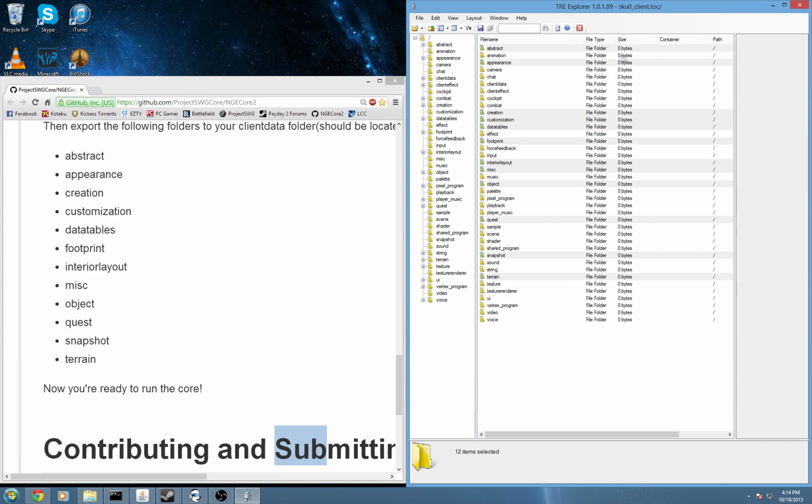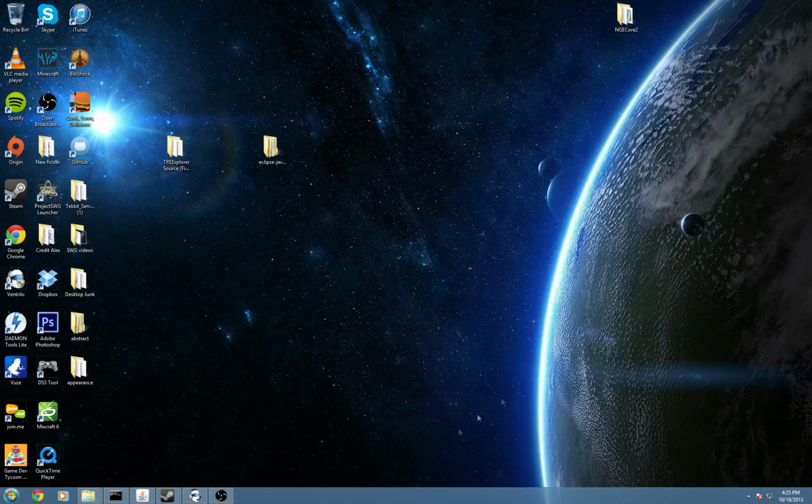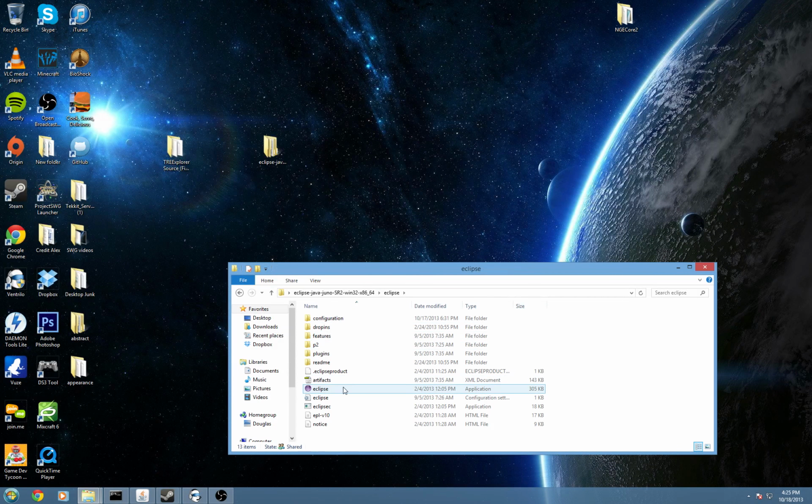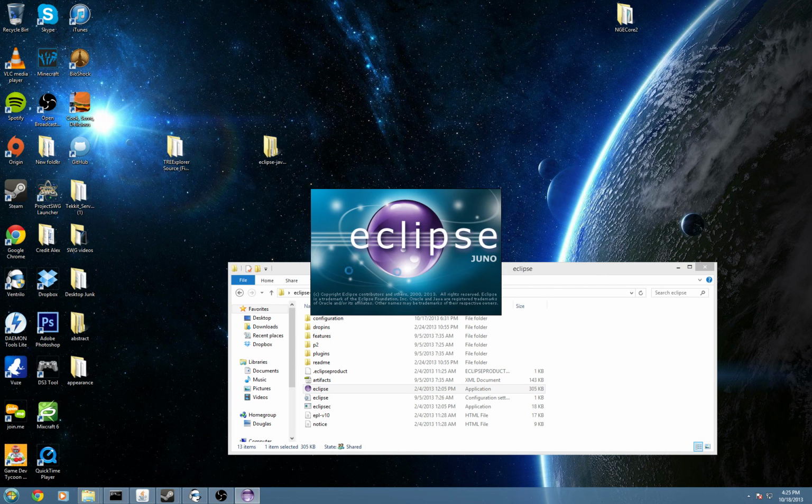And it's always iffy for me, so just give it a second. It always tells me it's not responding, but eventually it'll start, so just give it a second. Okay, I do believe we are almost done. Next we're going to open Eclipse Java. And it's this lovely purple one right here.